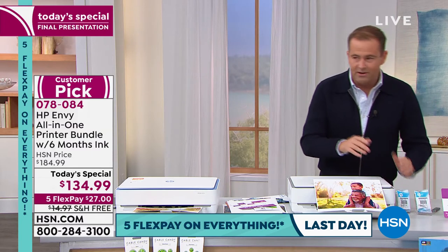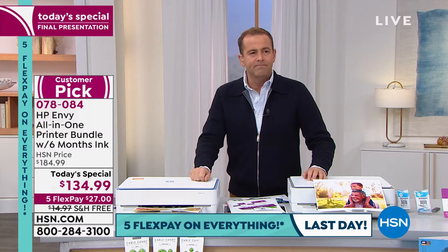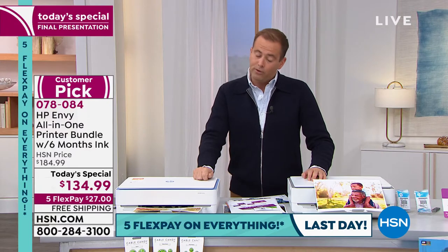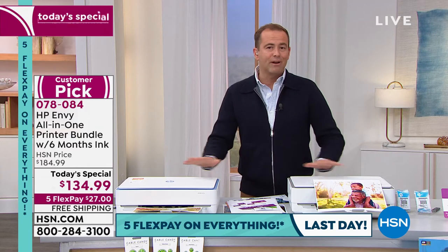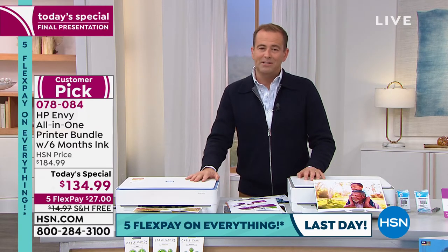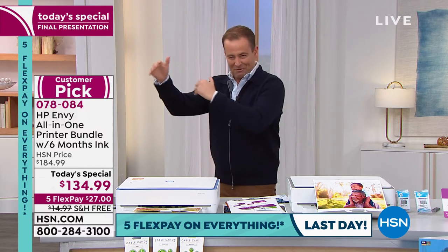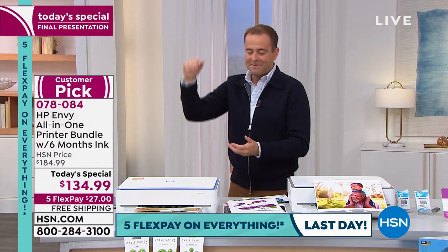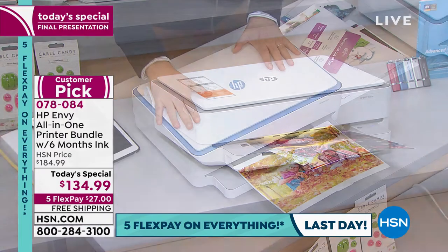We're at about 1,459 left — let me keep you up to date on the numbers. I don't have any extended delivery or advanced order. We took every last one from HP — lowest price we found, biggest value in the market today. This is really for anybody looking for a new printer. HP makes lots of different ones, but this is one of their best in class — not an entry-level printer, but best in class.